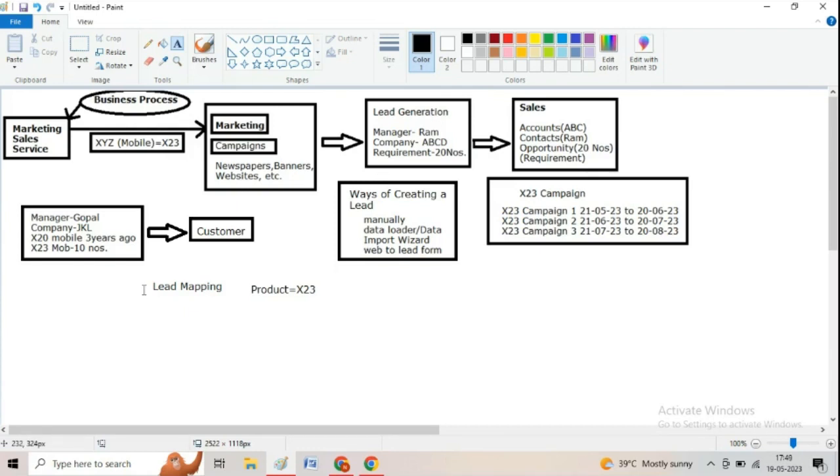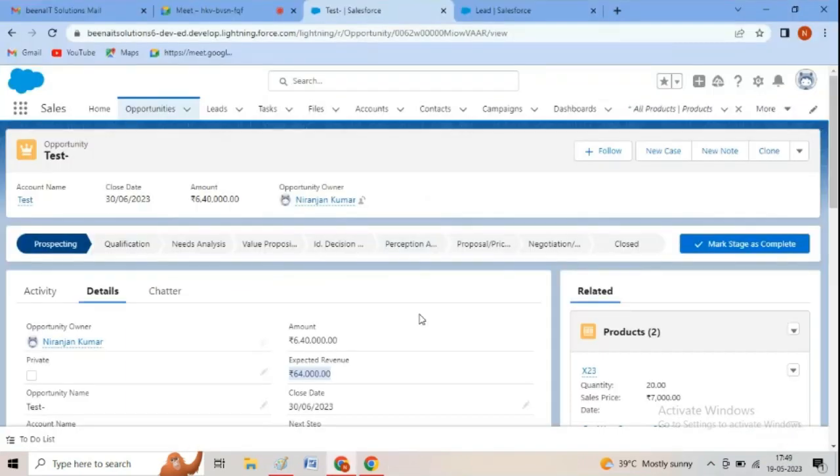One more thing the sales team will do is add products. If they have added products, that means they have generated revenue, and that means you have done your work. So the sales team has done its job.